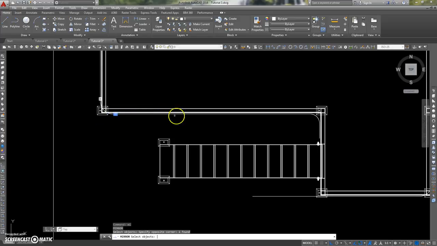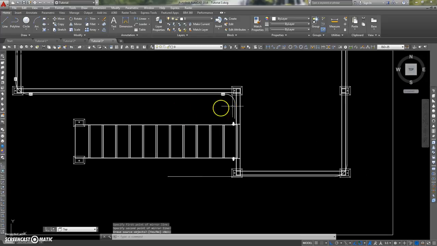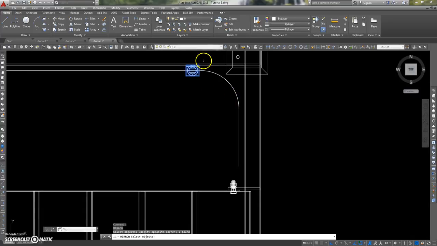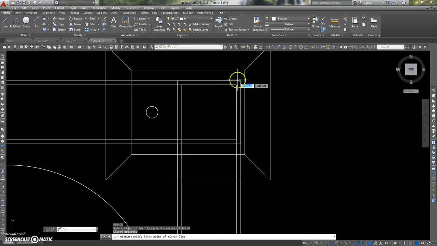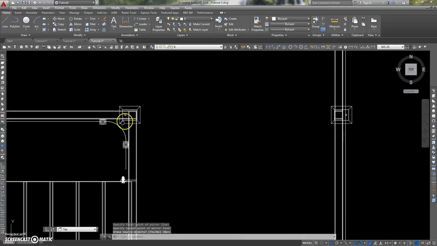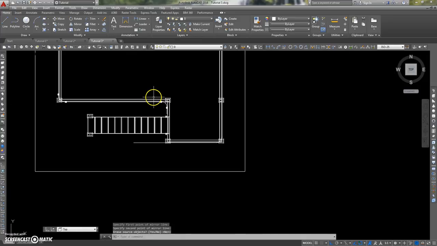Again. There's probably a better way of doing this, but well, actually there is. It's called a Lisp routine.